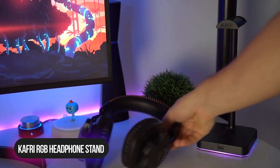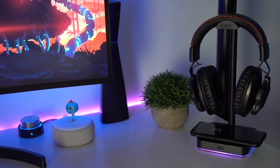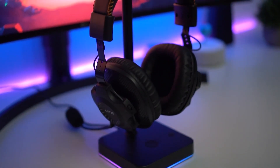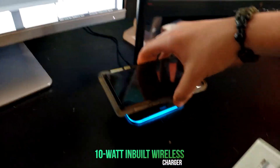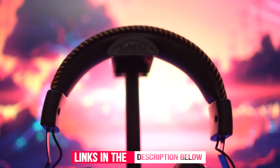Number 3: Kaferi RGB Headphone Stand. The Kaferi RGB Headphone Stand can display 9 lighting effect modes, up to 16.8 million colors, to create a fantastic gaming atmosphere at your preference, selectable by pressing a touch switch. Kaferi's headset stand also offers inbuilt RGB lighting, and its unique feature is that you can charge your phone using its 10-watt inbuilt wireless charger, making it one of the handiest above-the-desk headset stands.